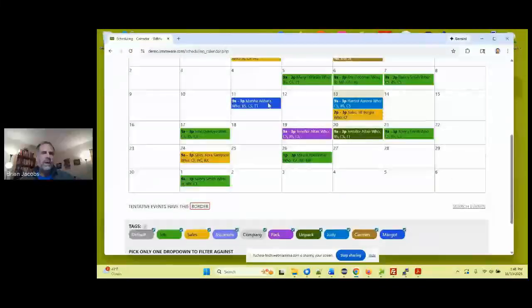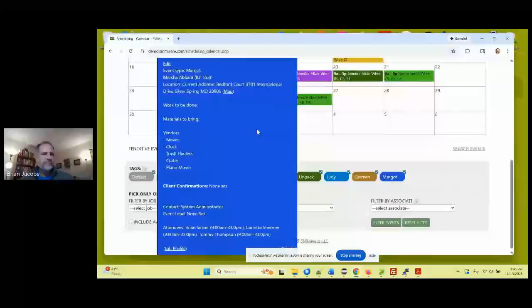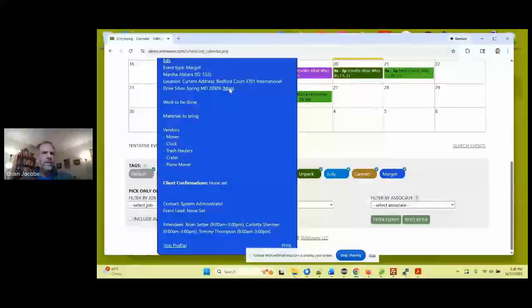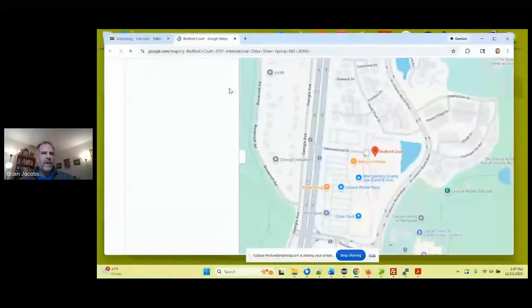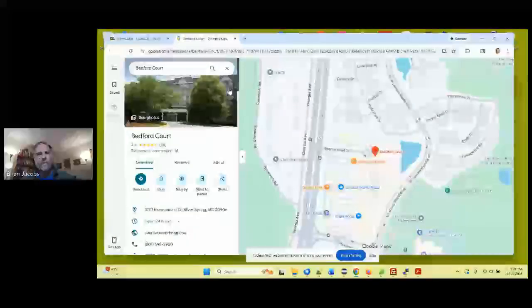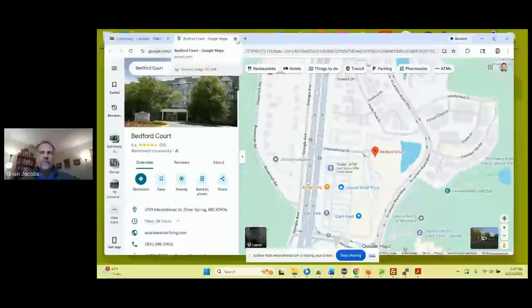And when we look at the events in the calendar, I can see the name of the client and the time range. Where it says who, those are the initials of the attendees. And I click on it to get more detail. And I might have a link here to the address. This is going to hand you off to your phone's mapping function. It could be Google Maps or Apple Maps, and it will give you the turn-by-turn directions to your destination.